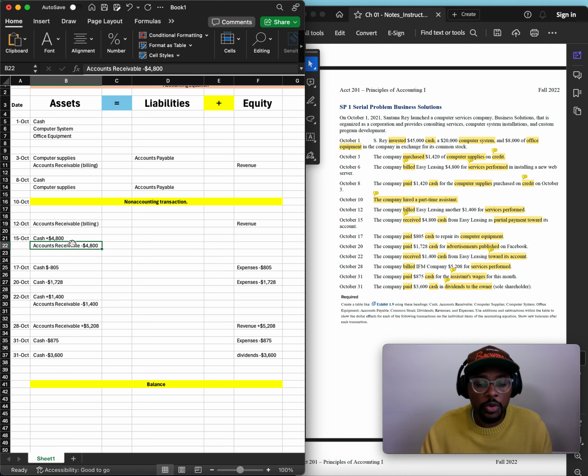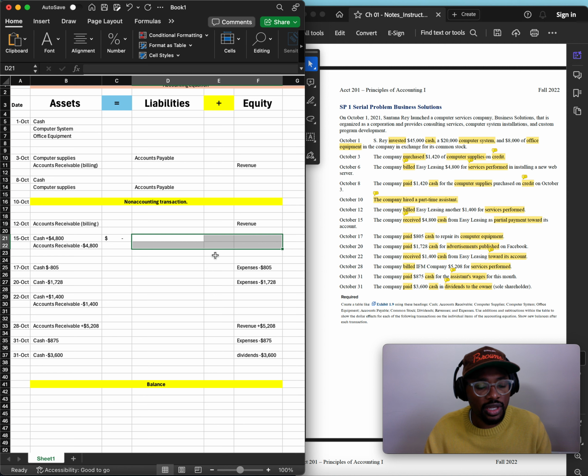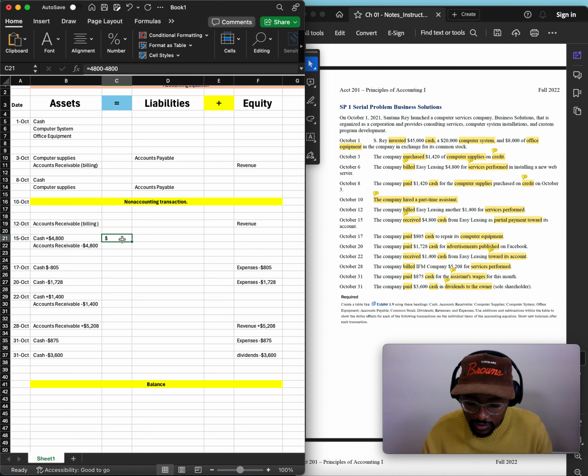So what is accounts receivable? Money they owe us on credit. So we receive the money, so we increase our cash 4,800, but we decrease what we said they were going to pay us back, which is 4,800. So again, if you do the math, 4,800 minus 4,800, that's going to be zero. You see? So if we have $0 value here, the dollar value here should be zero as well. So we do nothing. Okay. So hopefully you get the concept.